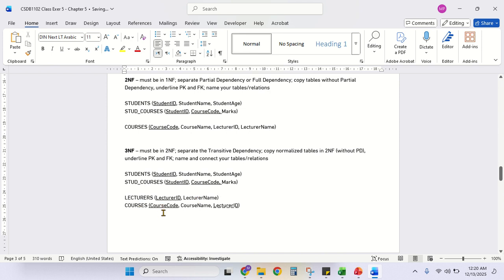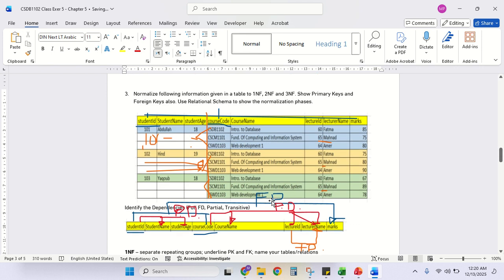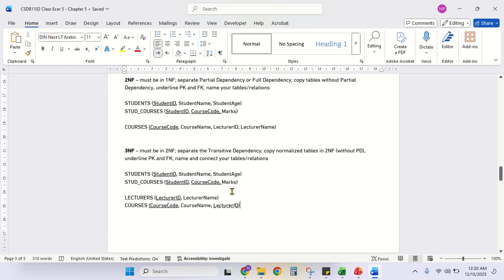And lastly, we have courses. Course code determines the course name and the lecturer ID. So we can connect the lecturer ID to the lecturer ID here, student ID, then course code to course code. So even if you split the tables into 3 or 4, you can still connect them and get the information from other tables. If you want to get the course of this student, you can connect to this course and get the marks, and also identify the course name through the join with the courses table, and get the teacher based on the lecturer table. So this will be the final answer.